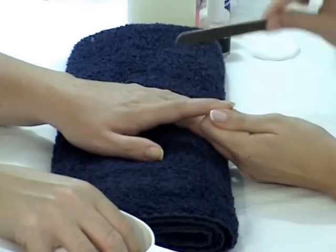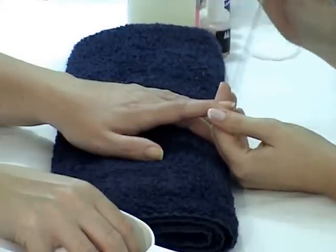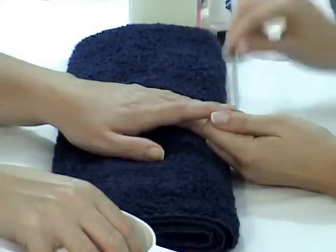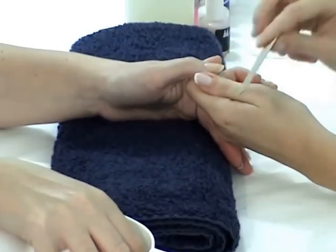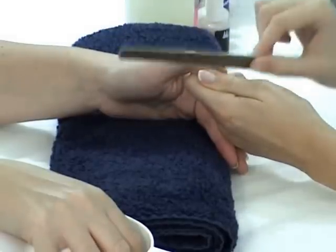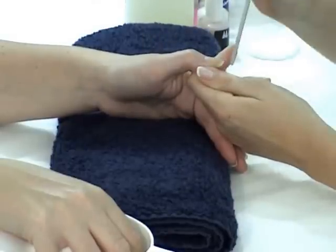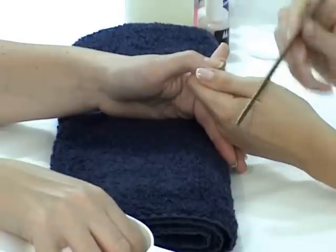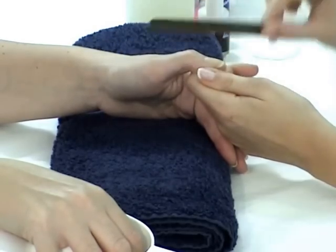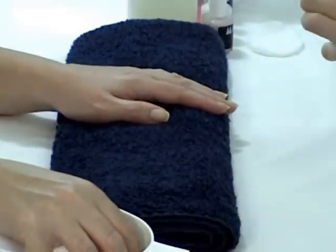Always ensure when we're doing our beveling we've got full support of the finger to ensure we don't push it down or pull the nail up from the nail plate. Seal, and finally onto our thumb. Down with our cuticle stick again.